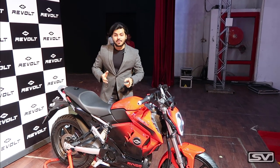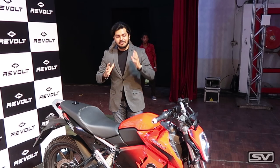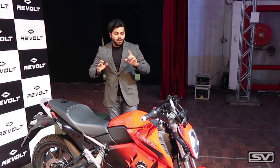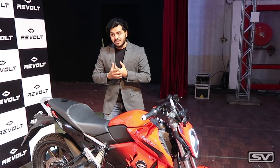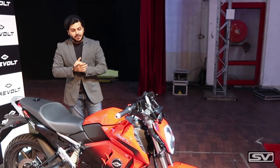A lot of money you say — well, Revolt has taken care of that. Let me explain the payment plan. First, you need zero down payment for this bike. You don't have any insurance to pay, and you do not have to pay anything for the service of this motorcycle. Even on consumable parts like brake pads, Revolt is going to take care of that for you for three years. The bike comes with a warranty of five years and unlimited warranty on the battery.